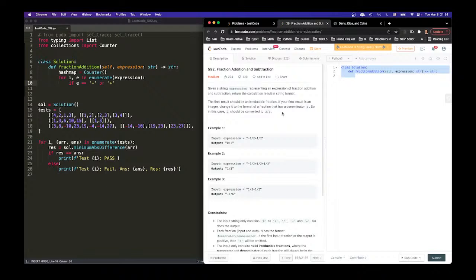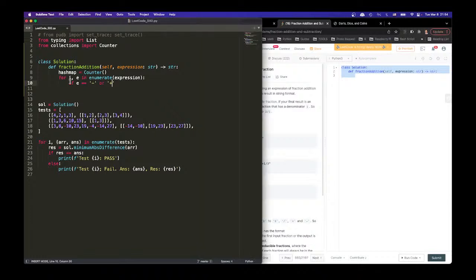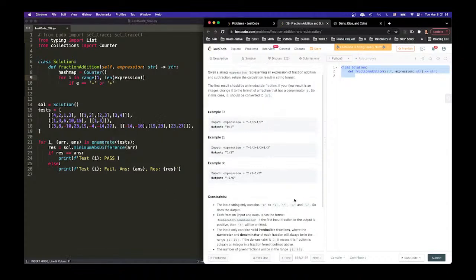I just realized something. Because if this will be minus, it's hard, so I have to go a couple down. You know what? Sorry, man. I change it to range 1 for the len expression.